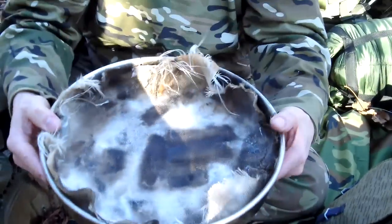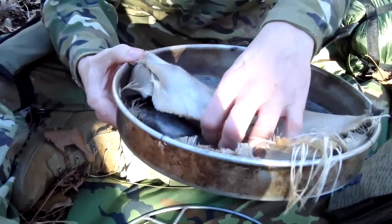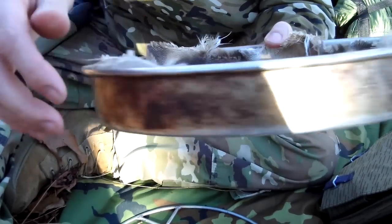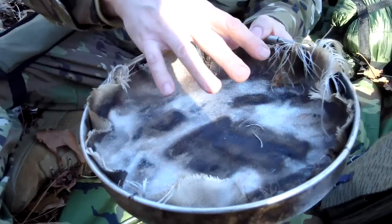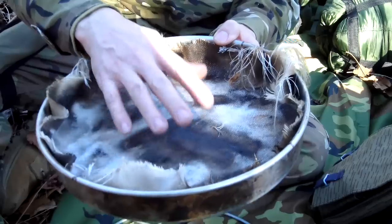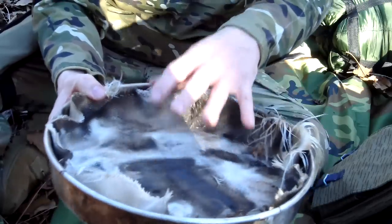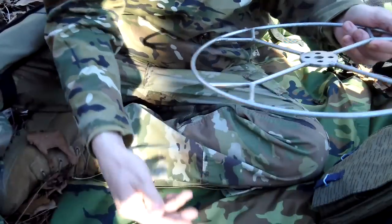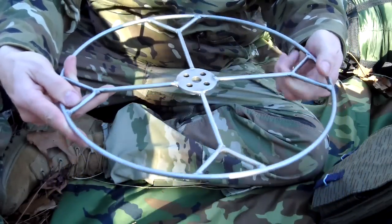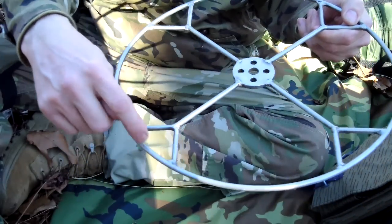Now this is the nuts and bolts of the idea. This is an aluminum pan, and I have laid a fire blanket in it, just a piece of a fire blanket, and I've got four holes drilled in the sides. Now, usually when I have a fire pan, I'll fill it full of dirt, but I'm not using dirt this time. This time, I am using a piece of fire blanket, just to try to help make this last longer, all right? And then this is the true nuts and bolts of the shelter. Looks weird, don't it? But it's a 1/4 inch thick stainless steel ring welded with this structure in the middle.